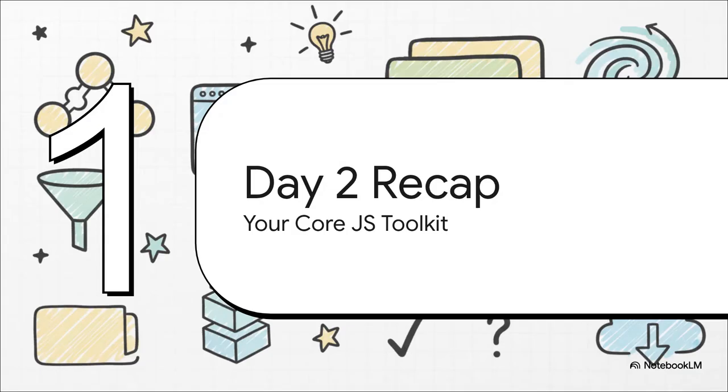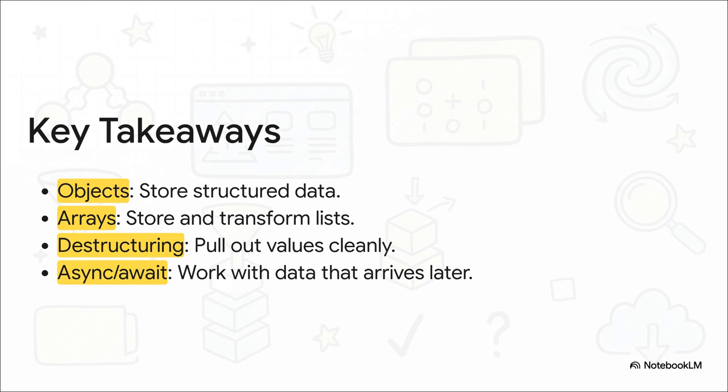So let's wrap this all up. These four concepts, objects, arrays, destructuring, and using async await for promises, these really are the core toolkit. They are what you are going to need to handle data in any modern React Native application you build. So here's the quick and dirty summary. We use objects to group our data together with keys and values. We use arrays to hold lists of things that we can powerfully transform. Destructuring is our clean, elegant shortcut for pulling values out of them. And finally, async await is how we make dealing with delayed data from promises look simple and clean.